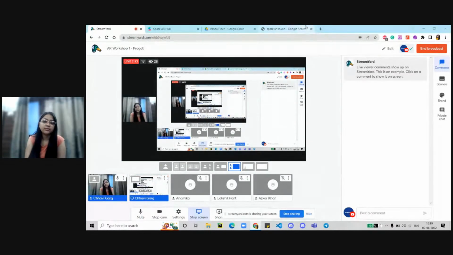I'll just quickly share my screen, and then we can understand how we can actually get started with Spark AR Studio. Before jumping to the basics, you have to first download Spark AR Studio. Cool, perfect.